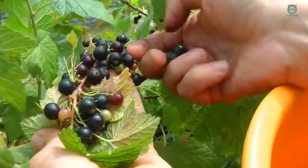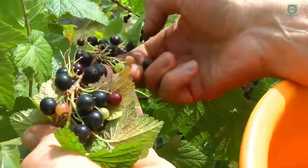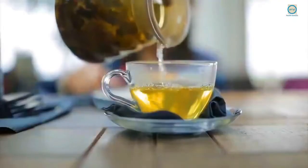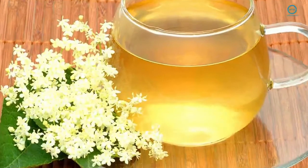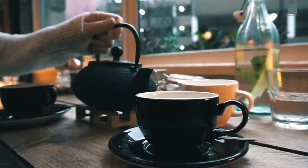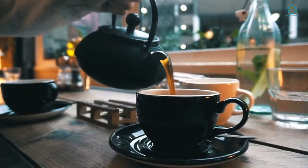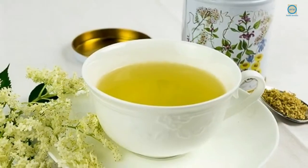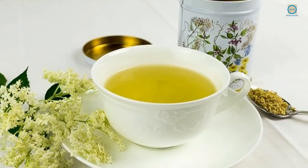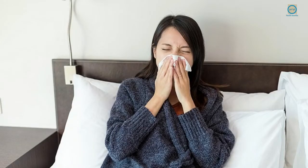Elderberry. It acts on the adrenal gland and facilitates the response of your body to fight the allergic reaction. A good homemade solution to fight allergies is elderberry tea. You will need 1 spoon of dry elderflowers and 1 cup of boiling water. The tea is very simple to make. Add the elderflowers to the cup of boiling water. Cover and let it cool a little bit. Strain and drink. It's recommended using commercialized dry elderflowers since the fresh leaves have toxic properties that are harmful to our health.